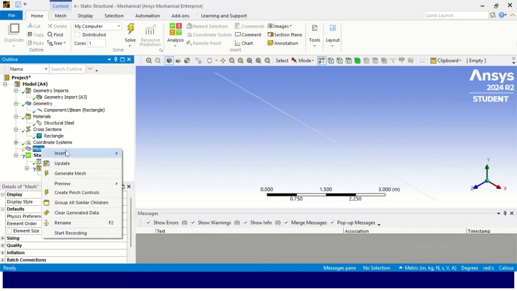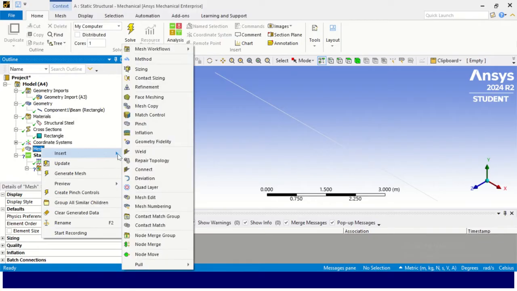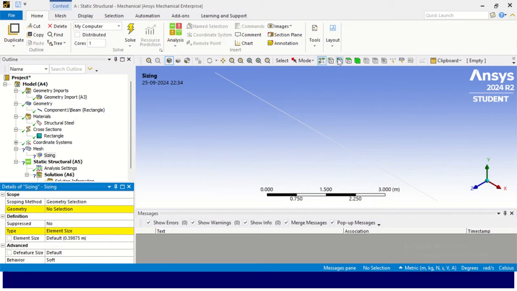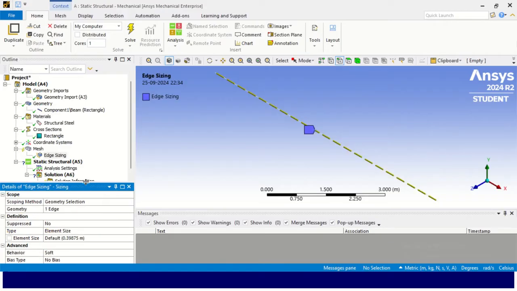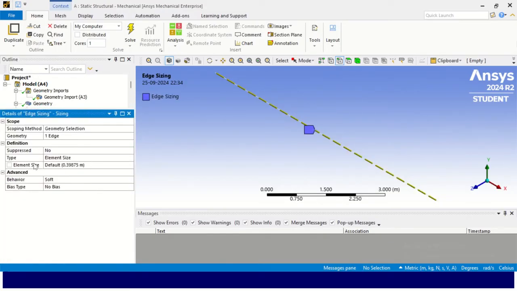Right click on mesh and click on insert, then go to sizing. Click on this sizing, then select this bar and click apply geometry. Then, as we have to define the size as well, I have used element size, which by default is 0.3 meters.